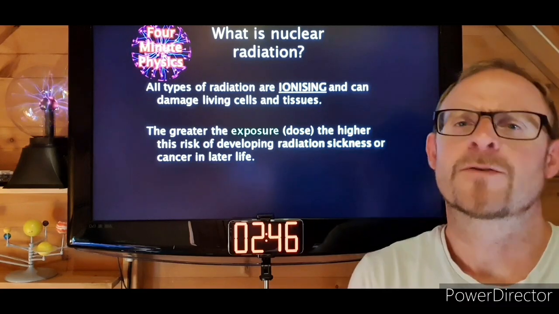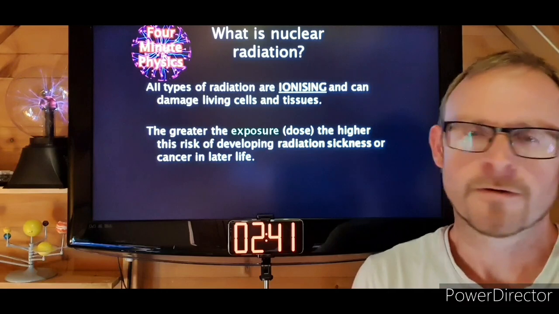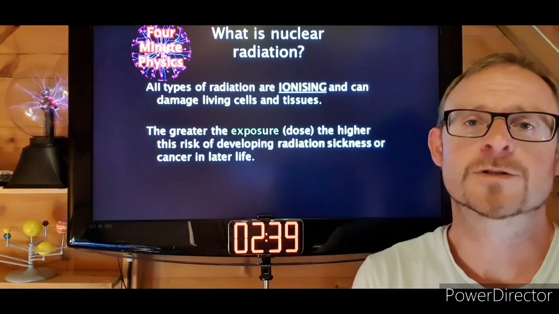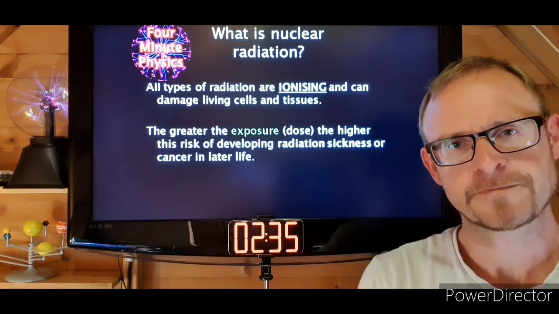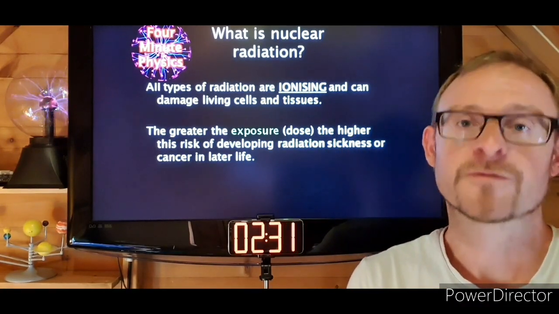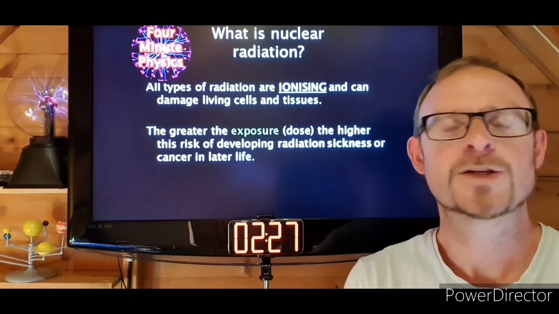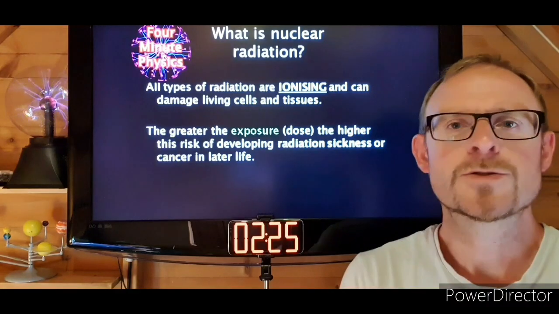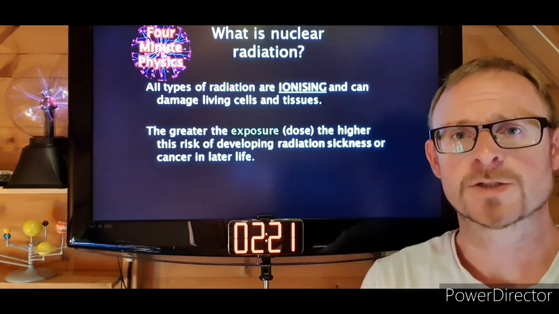Now, low amounts of exposure, small doses, aren't necessarily harmful. Our bodies, in fact, are used to small doses of radiation all the time. We get radiation from the rocks beneath our feet, from space, from the air we breathe, even from some of the food we eat. I'm not trying to scare anybody here, I really am not. But radiation in small doses is not necessarily anything to be worried about at all. It's when you get exposed to large doses of radiation that you need to be worried.